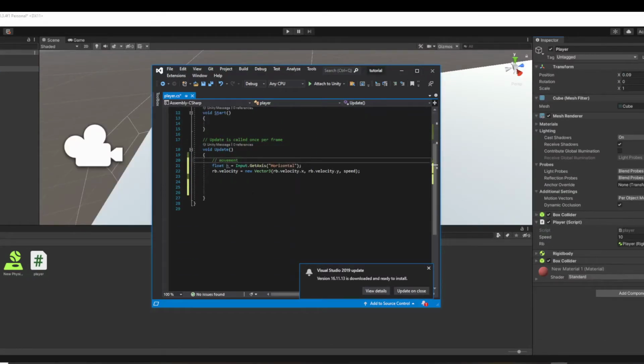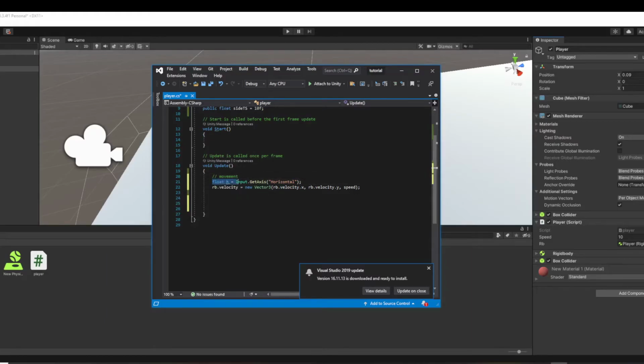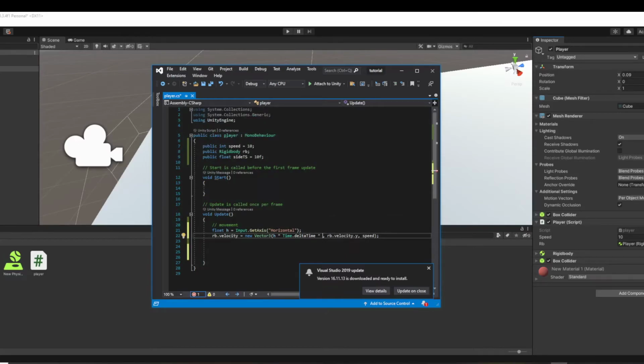So now what you want to do is you want to make float h equal Input.GetAxis horizontal, and then rb.velocity equals new Vector3, and then h times Time.deltaTime, and that times our side to side speed, and that's 10.